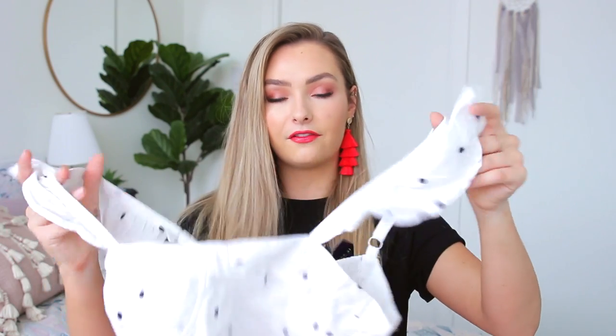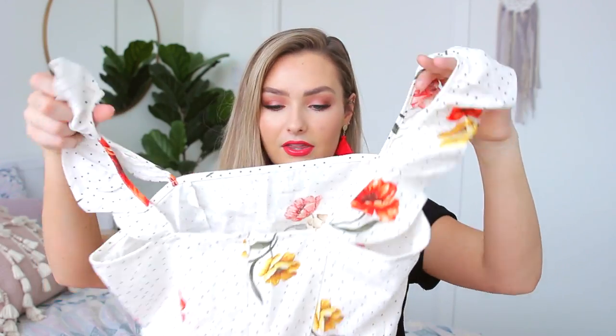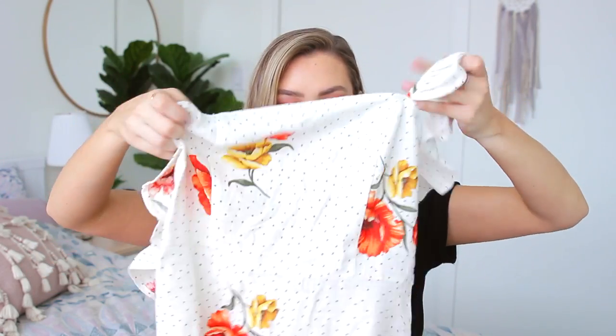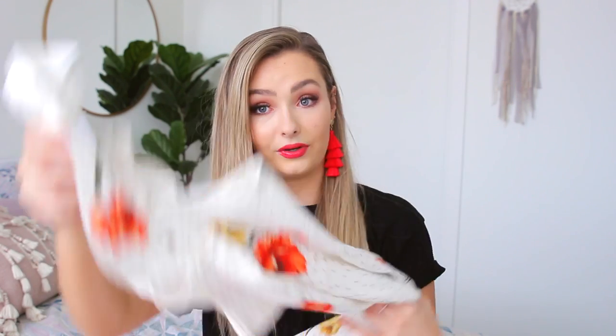The next two pieces are from Forever 21. I didn't really want to go in since we have it here, but I'm really glad I did. The first is a polka-dotted bustier-style top with frilly sleeves and a long tie you can wrap in the back or front — so cute with shorts. The second is a polka-dotted summer dress with similar sleeves, tighter on top and flowing down, very flattering with great fabric quality. I love both pieces. Moving on, at Zara I picked up a pair of casual white shorts — summer essential, though I'll probably get them dirty.